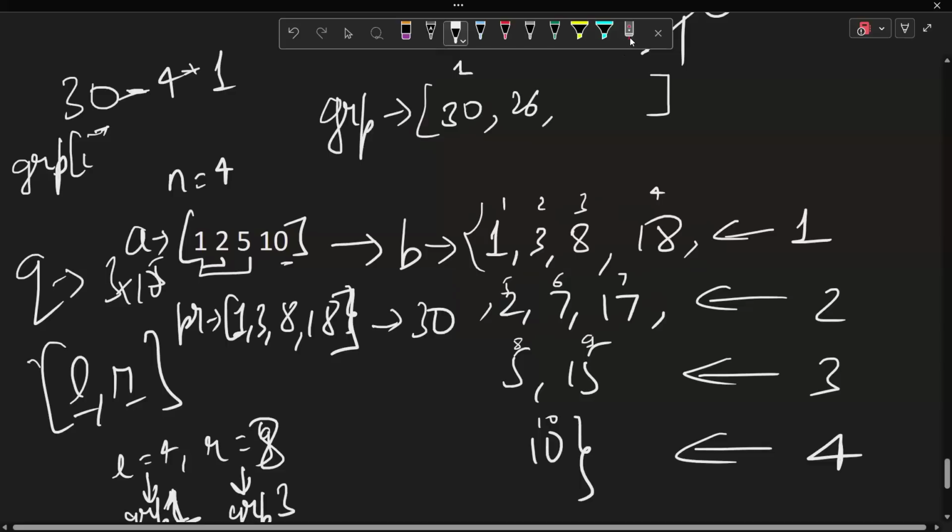Now, what about the third group? In this, you are doing a -2. So you can imagine an imaginary 0 here. So 2 minus 2 is 0. Then 7 minus 2 is 5. 17 minus 2 is 15. That's what you are doing. So you are doing a -2 to all the 3 elements. So basically you are doing -2 into 3.